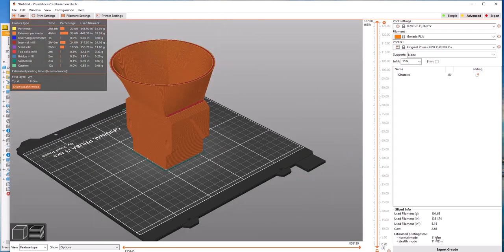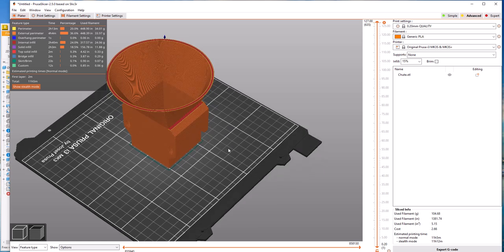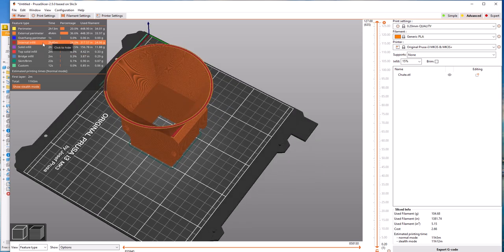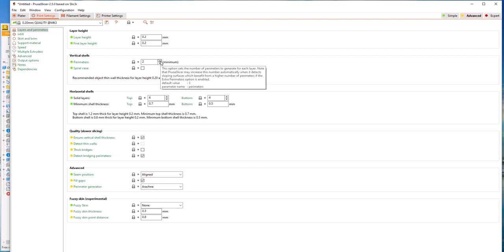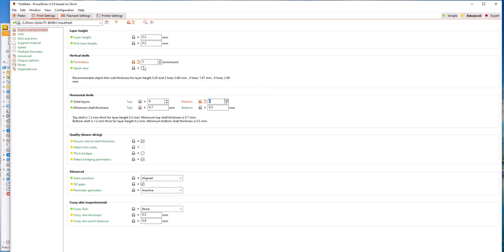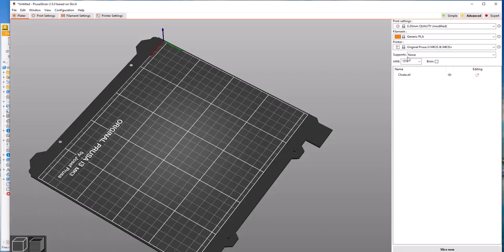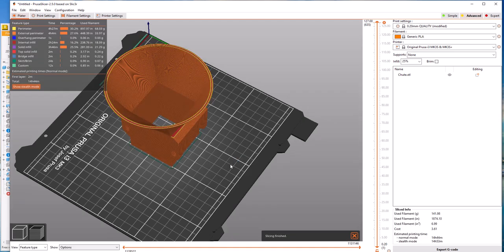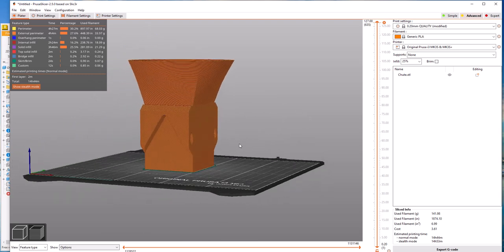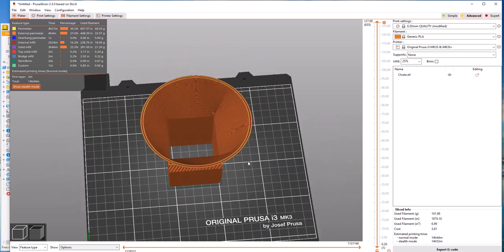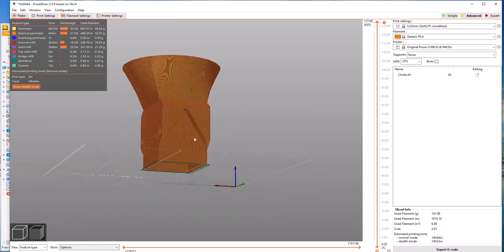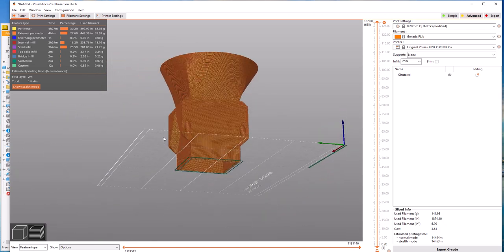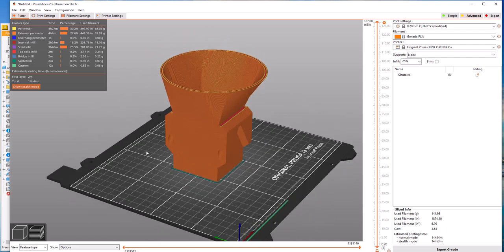This part here is now 11 hours and 5 minutes on that print. We wanted this piece to be pretty strong when we did it, so I'm willing to bet I was 3 perimeters. I was probably 25% infill. So this part's actually going to be closer to 15 hours long to print this particular one. We're only going to do one at a time. There is a chance of anything going this long to fail, so we are taking a little bit of a risk on this long of a print, but that would be how we did it.